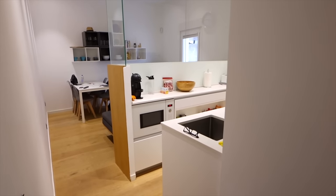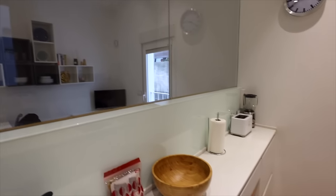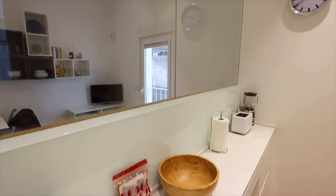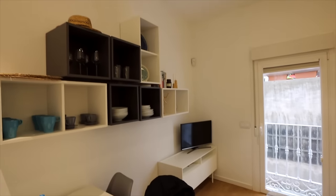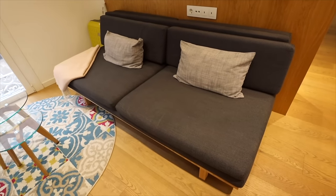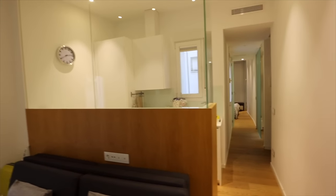It's super nice. Okay, so as you walk in, let's go into the living area first. So it's kind of sectioned off and we've got a kitchen, which is so cute. But I also love the fact that they've put glass there. So the kitchen is in the living room, but it's kind of sectioned off. And then we come round here. We've got a little dining table here and a little telly in the corner, some shelves up there. And then as you turn round, there is this big sofa, which is actually a sofa bed. So this place has two beds because the sofa bed is one. But yeah, looking through to the kitchen, I think this layout is really cool.